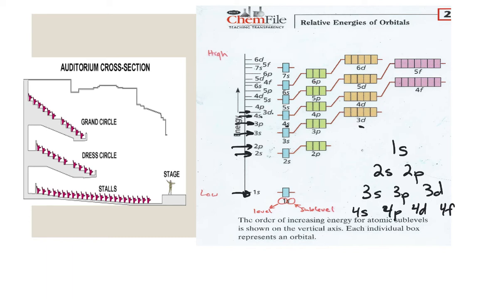Another way of thinking about this is to imagine that all of these orbitals are seats in a theater. Imagine that this is the third energy level, and this is the fourth energy level. If I asked you what seats you would like, 3d or 4s, my guess is most people would choose 4s. You're closer to the stage. Well, the same thing happens here. The electrons go into 4s first. It's just a better seat. It has a lower energy.